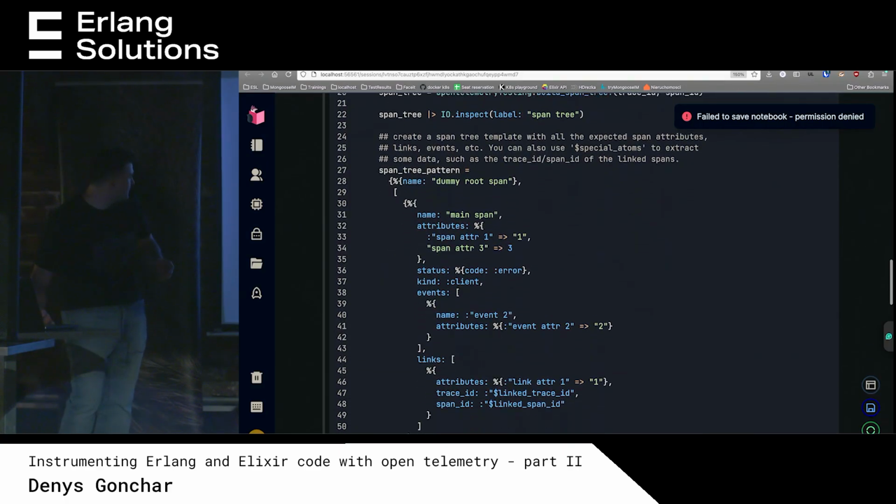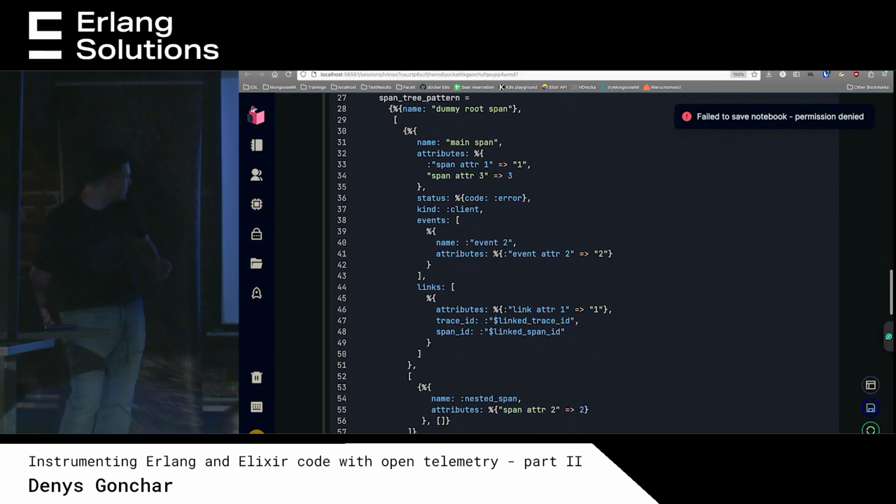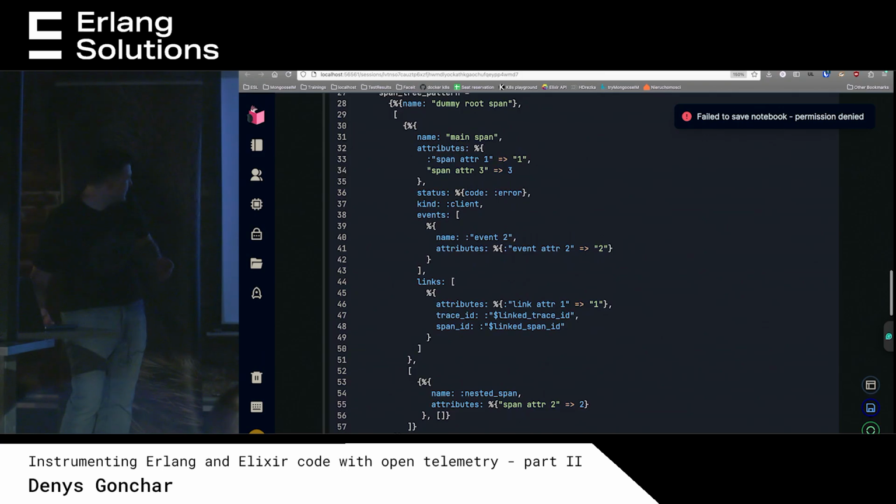Here is a pattern. As you can see, to test everything we've added in that demo scenario, using auto formatting, it consumes 30 lines, more than the code that produces it. But we are testing everything here.